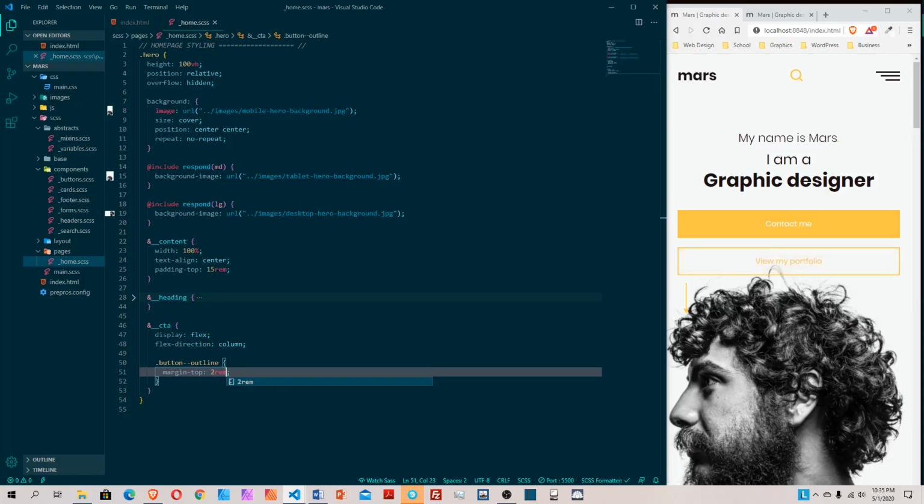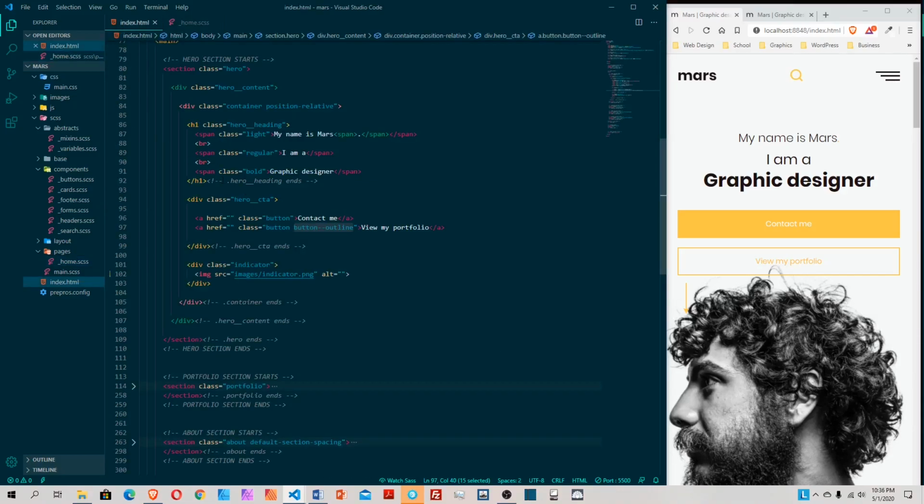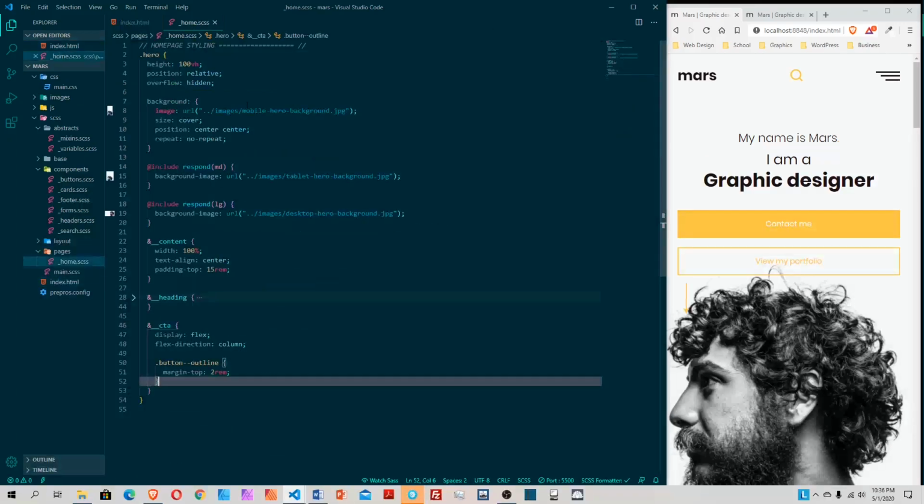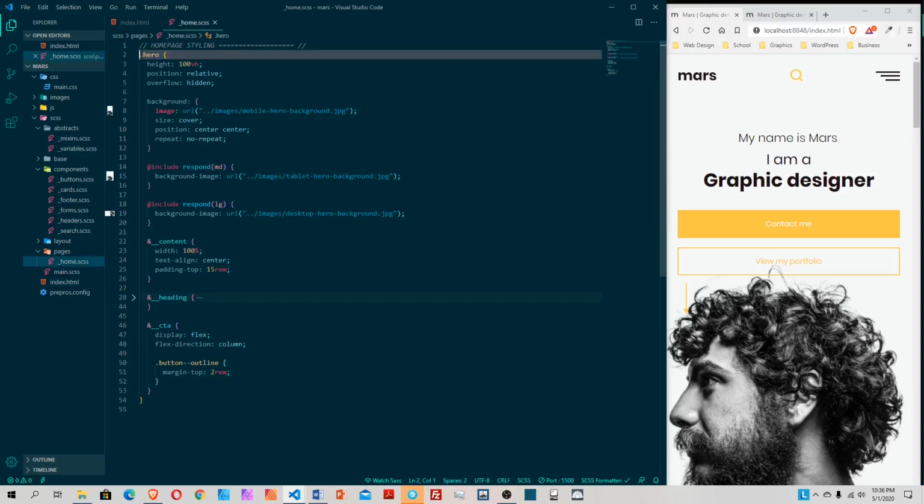Now the indicator, this. The indicator is inside our container. Our container has this extra class, position relative. We want to set the position absolute to put it in the middle right here. So it's container, and you have a position relative. That's why I give this extra class. So inside our hero, we go back to the tab right here.